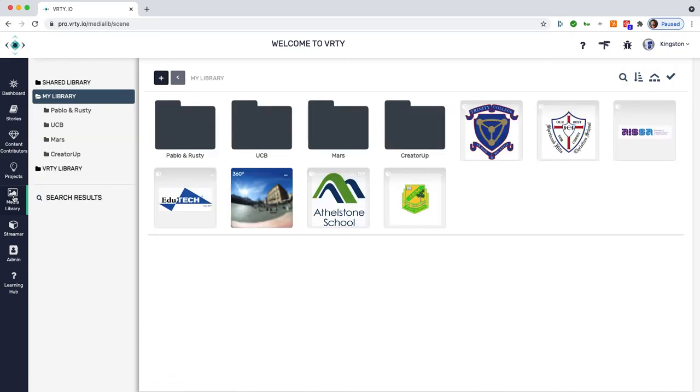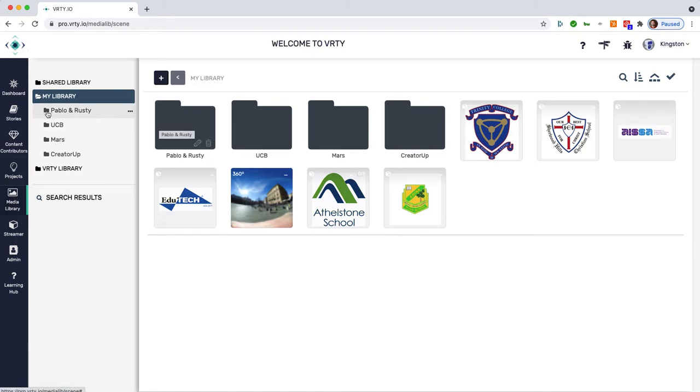So I'll jump onto that. Now, this is a really important part of the platform. So this is where all your content needs to be uploaded, and essentially you'll need to grab your media files, your 360 scenes, whether they be for photographs or videos, and you'll need to upload them into your library.